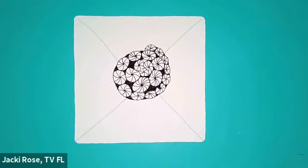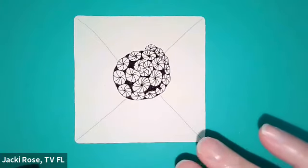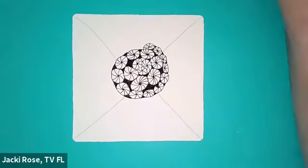And you know what I think we're going to do? I think we're going to shade this. Usually I wait till the end to shade everything, but I don't think it will interfere with anything else. I'm going to shade this, and if you're not ready to shade it, you don't have to. You can wait till later.